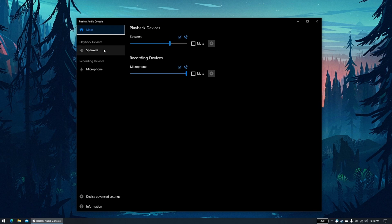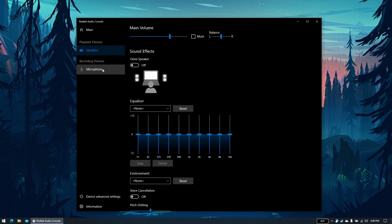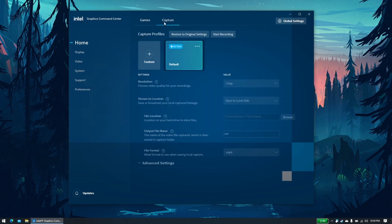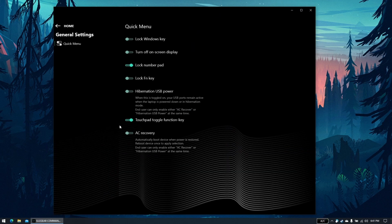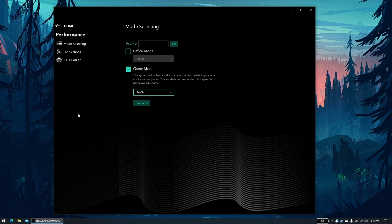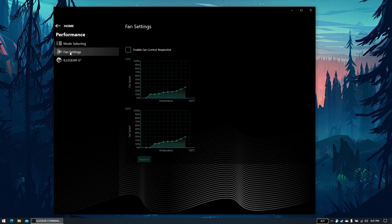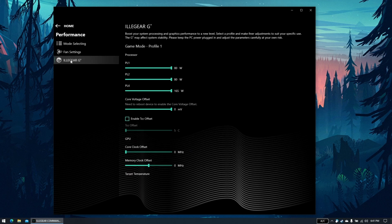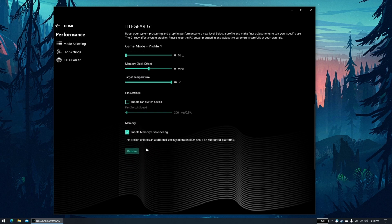So yeah. Software as usual is pretty bare bones. You get your Realtek Audio, Sound Blaster Cinema 6, Intel Graphics Center, and of course Illegear Command Center. If you saw my previous Illegear Arte video, then you know that this software has gotten quite a bit of a rework with a much more modern look and much more functionality now, with things like special battery charging modes and display color tweaking.